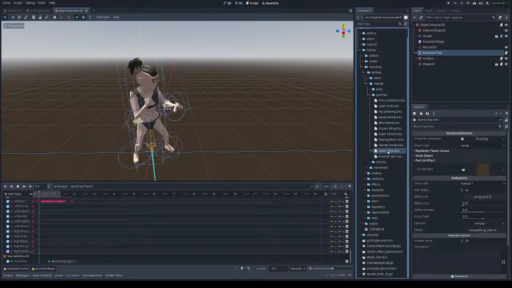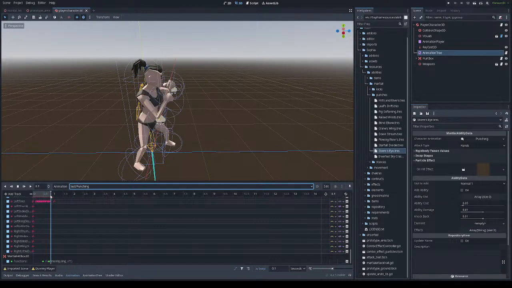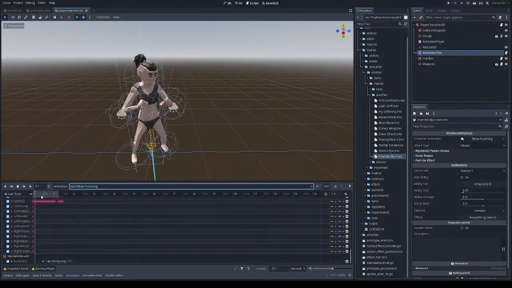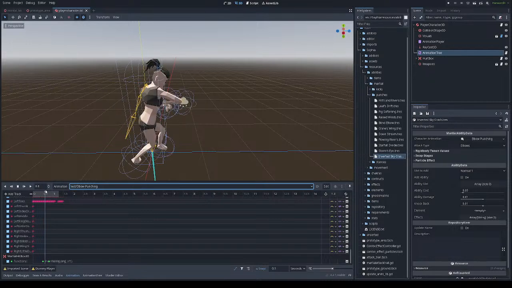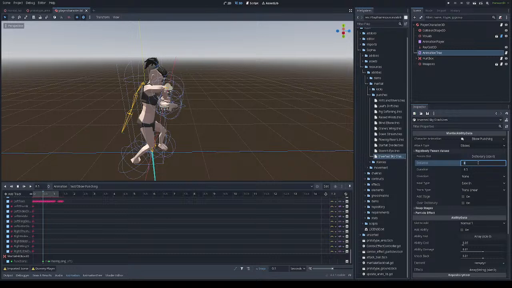What else? Storms. It's like it was lagging a second. Anyway, punching. Okay, I don't think we really want to add anything here. Yeah, I think we're okay with that one. This one might need some pushed out elbow punching. Yep, that needs a definite push. So this one is going to be up until about right here. 0.5, we're going to be adding force. So 0.4 will add force, and we're going to add a significant amount. So let's go up to about 0.75, I guess. And we can do this up to 0.4, and it's going to be forward, and we're going to make it a bursting effect.